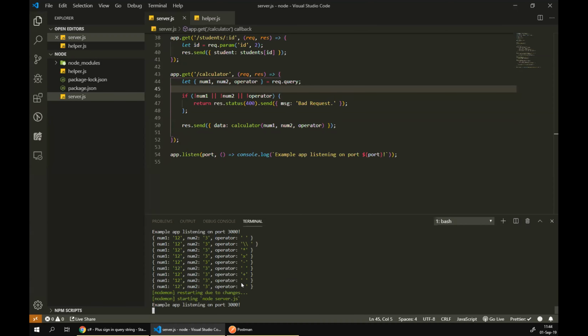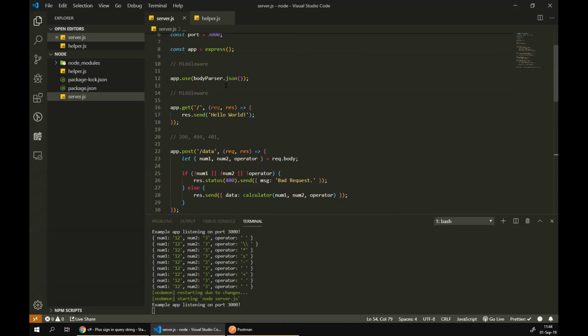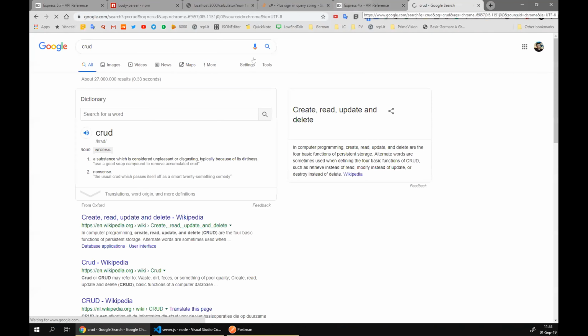Are you going to give an example about delete in the afternoon? Yeah, we can. Well, let's then. I will create a basic CRUD operation. CRUD is basically create, read, update, and delete.